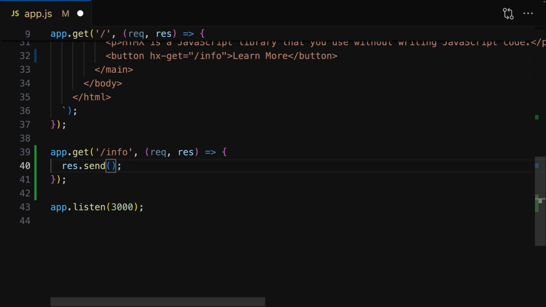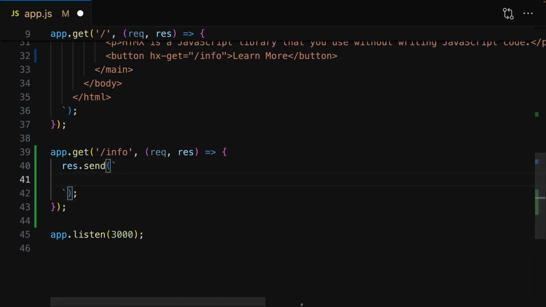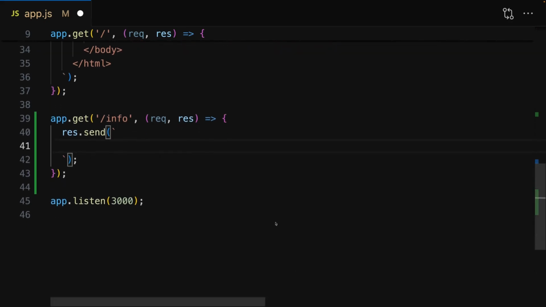And therefore here I want to reply, so to say, by sending back a string that contains HTML code. So by sending back text that contains HTML code in the end. And the Express framework, which I'm using here, will then automatically detect that my response contains text that contains valid HTML code, and it will set an appropriate header on that response, which is then in turn telling HTMX that it's getting the data in the format it wants.